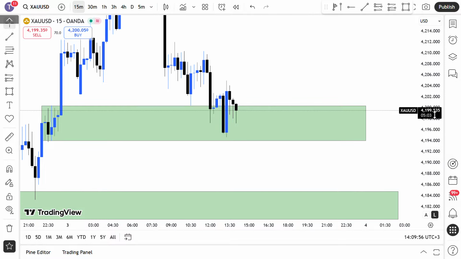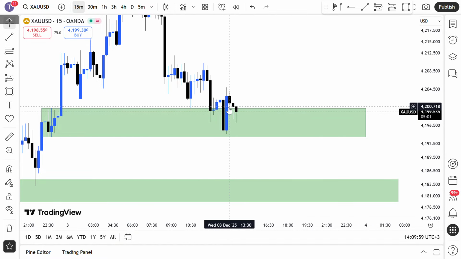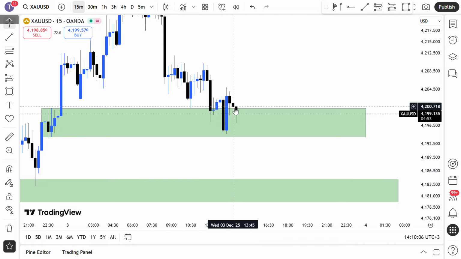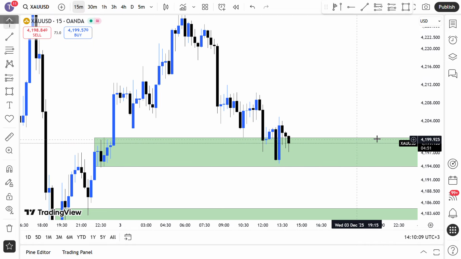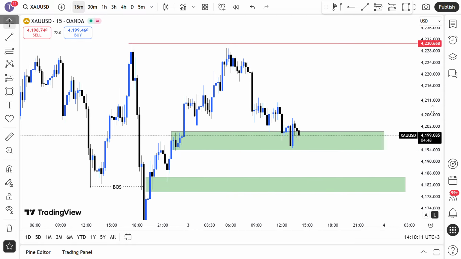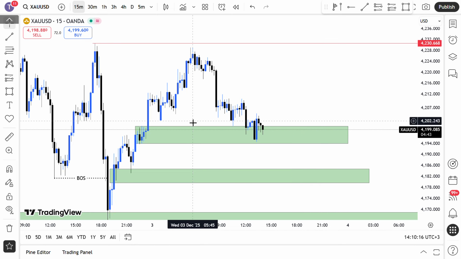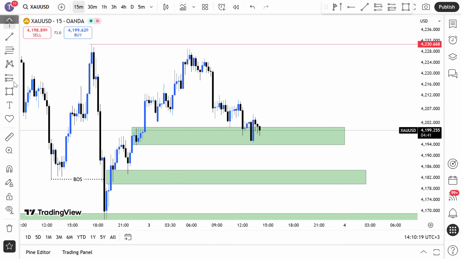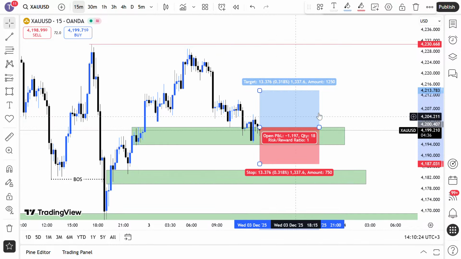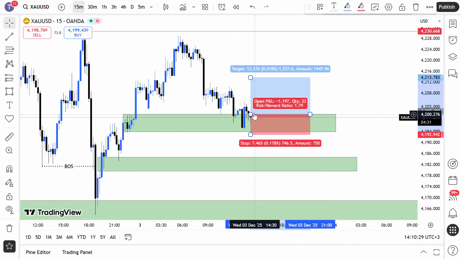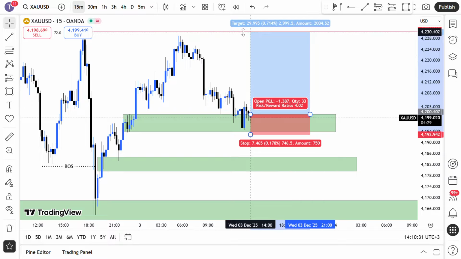So in this case, coming into the 15 minutes time frame, you can see there is a bullish candle, an engulfing candle at this point, and I think that is a very good reaction from this order block. So someone can take this trade from this area, but for me, I want to look for more confirmation. If the market will react from this area, I'll be looking for a continuation entry to the upside.